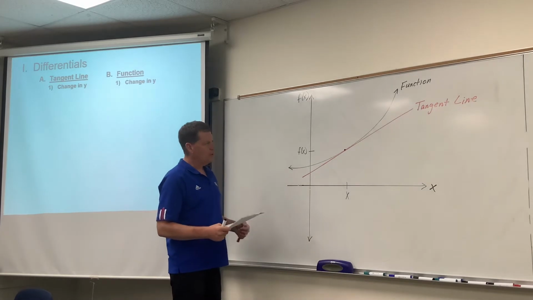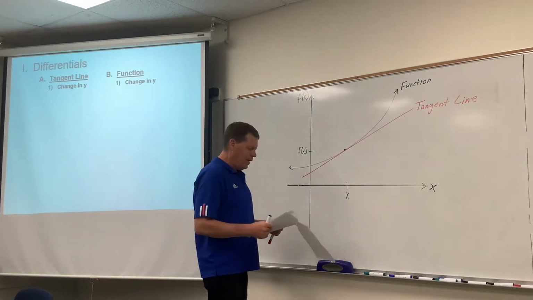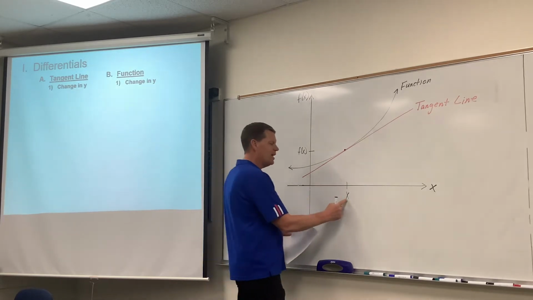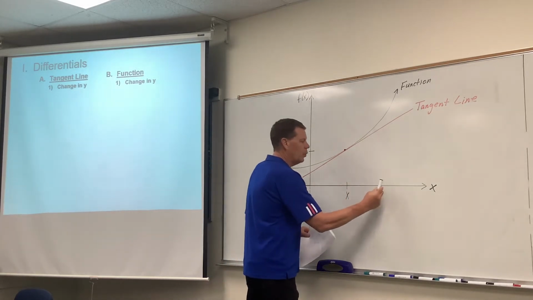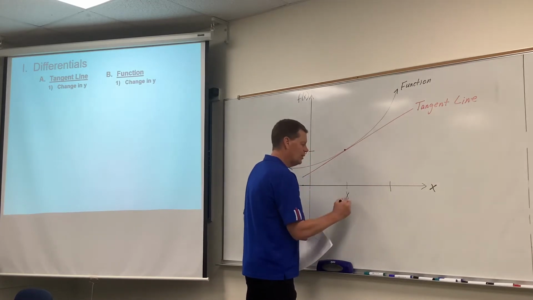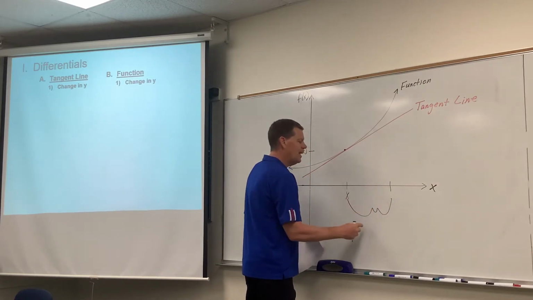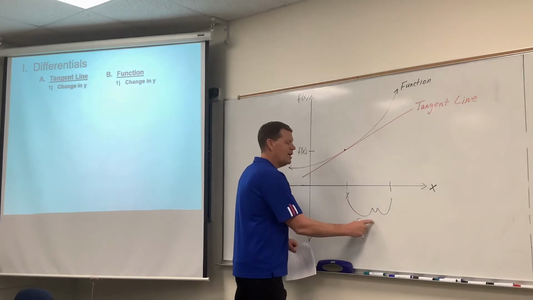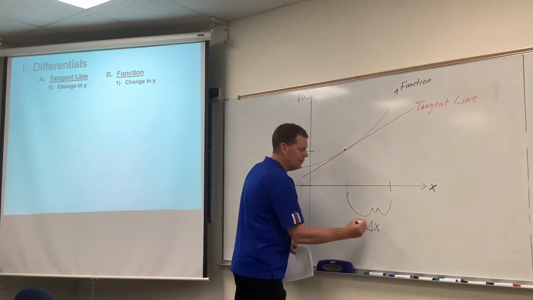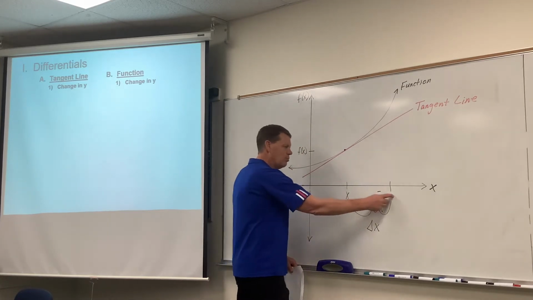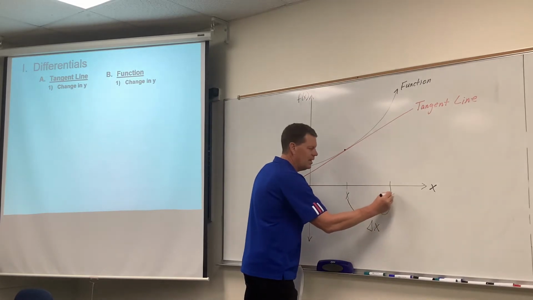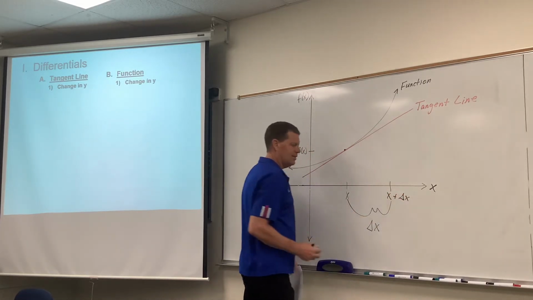All right, so let's build the picture up a little bit here, and I just want to make sure I get this in the proper order. So let's say we take that x and we move forward on the x-axis. We could go backwards, but just for the sake of argument, we move forward here a certain amount. All right, and you might remember we would call that the change in x, and that would be symbolically delta x. And so this new point, this new number on the x-axis would be what? x plus delta x, wouldn't it?